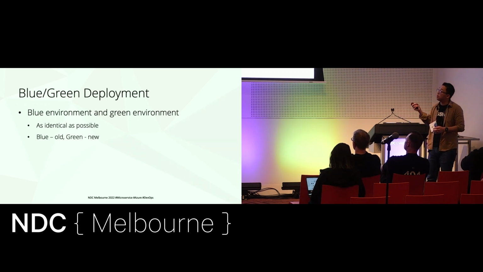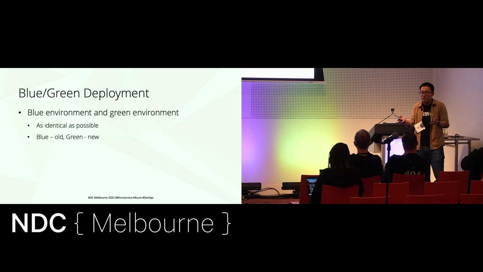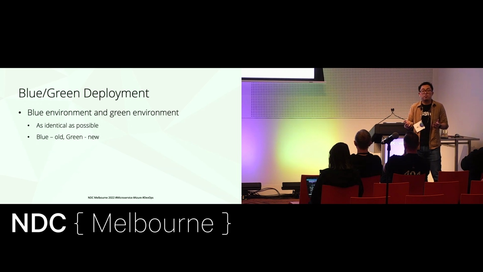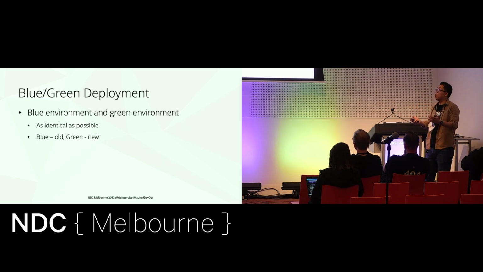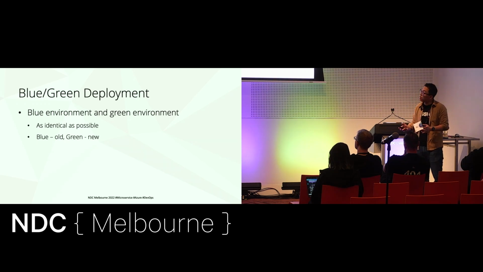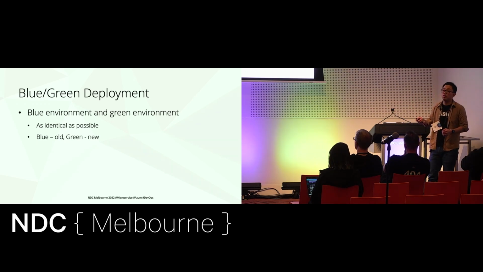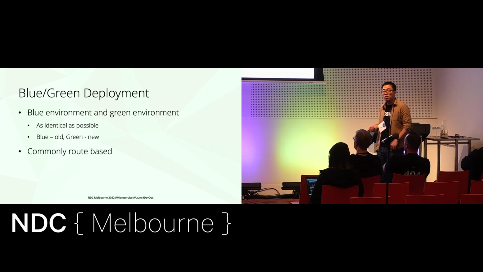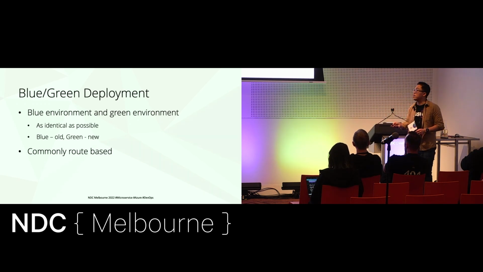And in terms of implementation of the blue-green deployment strategy, there are some potential traps and some things we need to look out for, such as how we design our database schema to make sure it's backward compatible, whether we have nullable columns, and so on and so forth. But from a high-level perspective, we want to make sure that the configuration between the blue environment and green environment is as close as possible. And it's commonly route-based. What that means is we have a route, either sitting at the DNS level or at a sub-route level, that we can use to route users to one environment or the other.